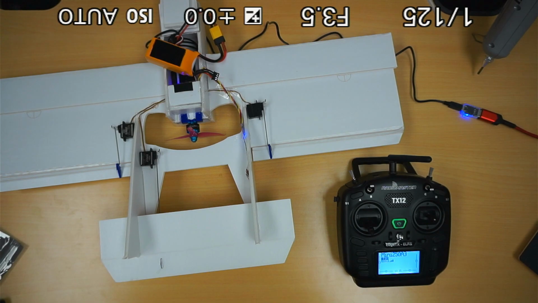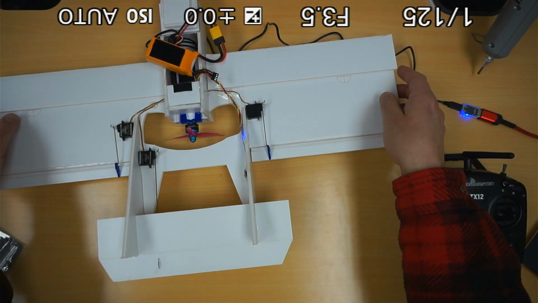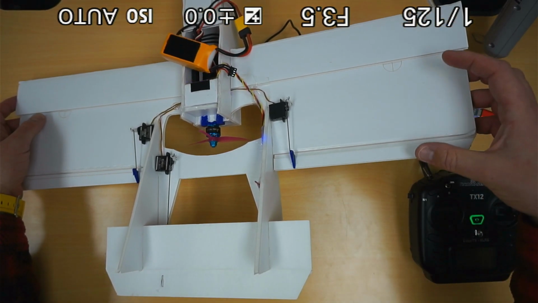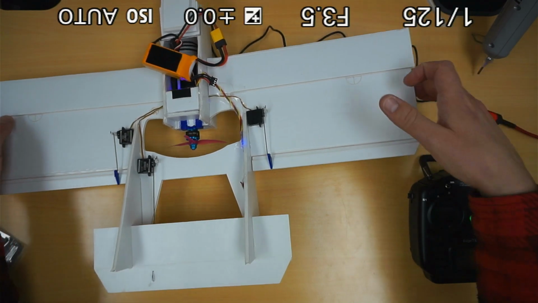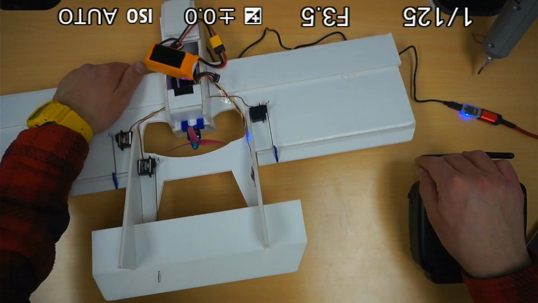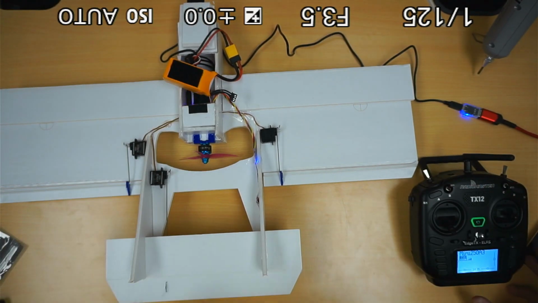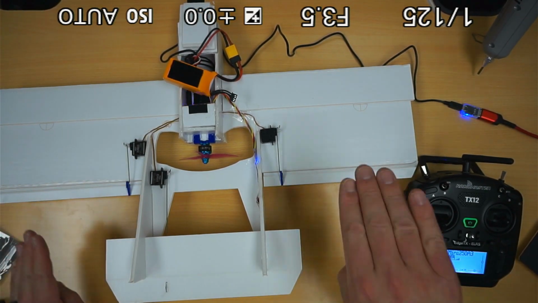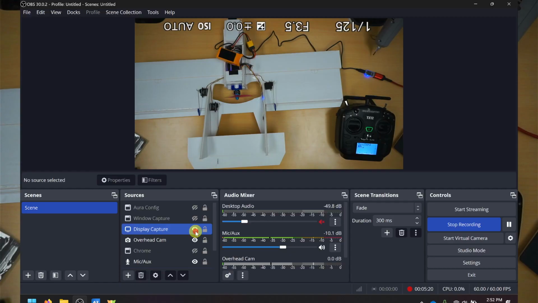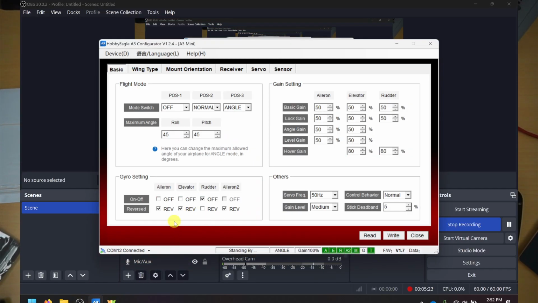Now I already set mine up. If you have something incorrect, say you move your plane to the left in stabilize mode, and it does the wrong movement on the ailerons, what you want to do there, sorry, my ESC's yelling at me a little bit. There we go. If your aileron moves the wrong way, you need to go into the A3 page here, and you might need to tick the REV for reverse box for one of your surfaces. I actually do it for all 3 of my surfaces to get them to move the right way.